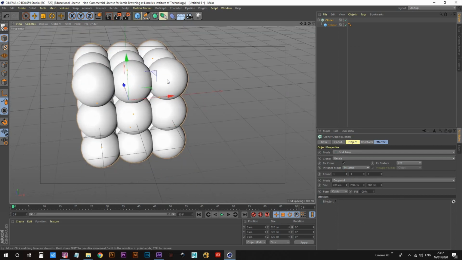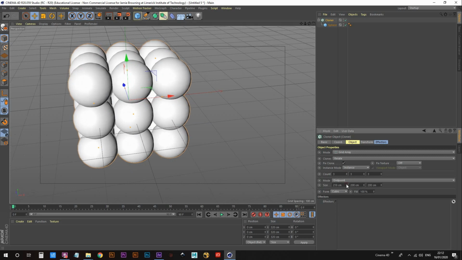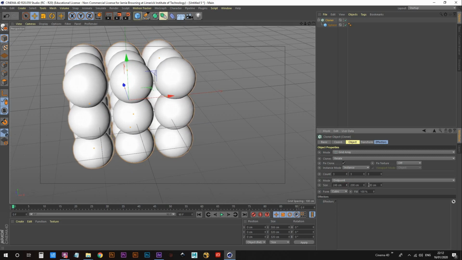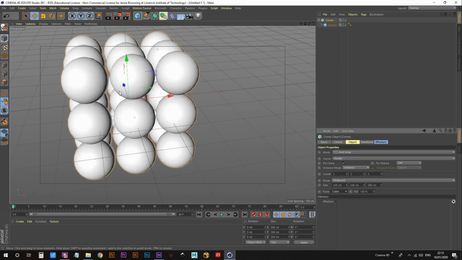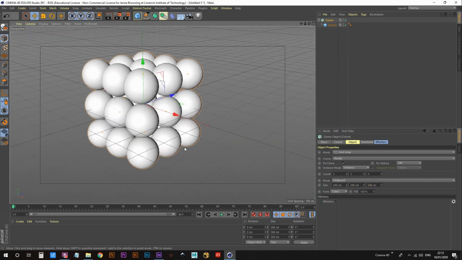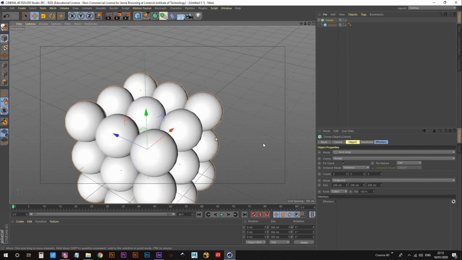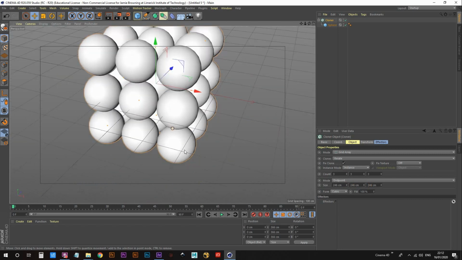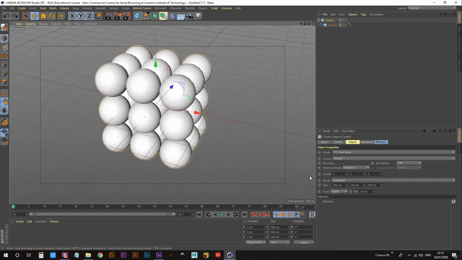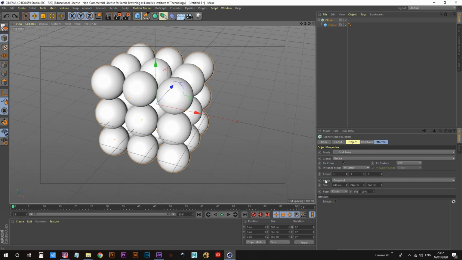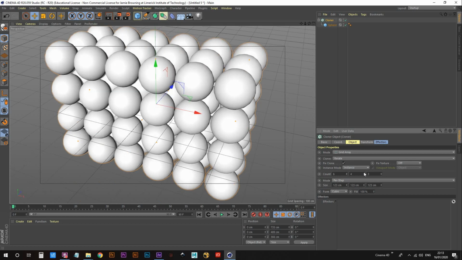We don't want our spheres to be touching each other, so let's increase the size here to about 246 on each of the X, Y, and Z. So now they're all separated, and we can increase the count. So let's do that. Now we don't want this to happen, so undo that and set the mode to per step. This is what we want to happen.